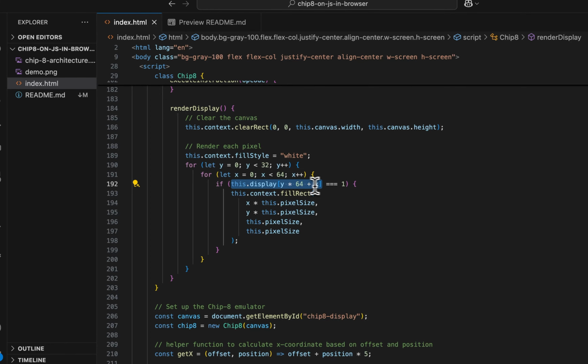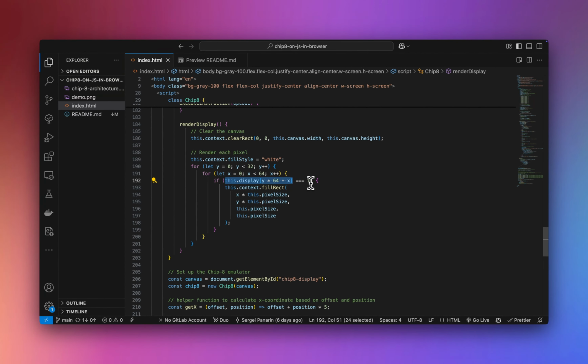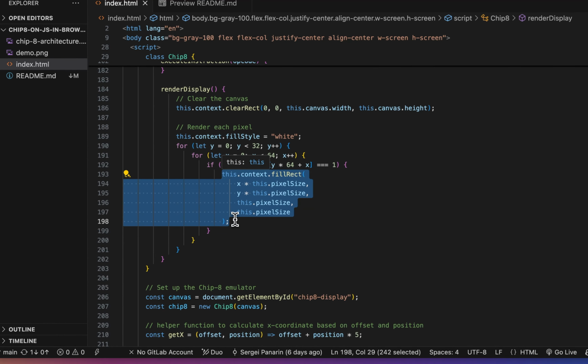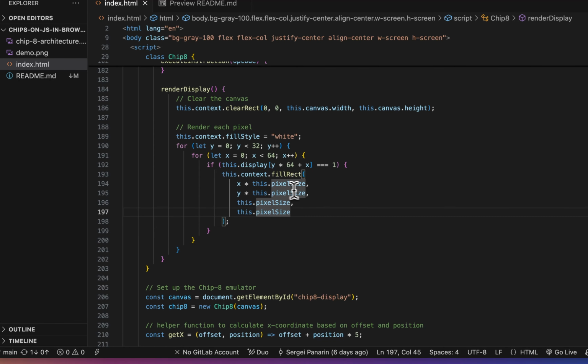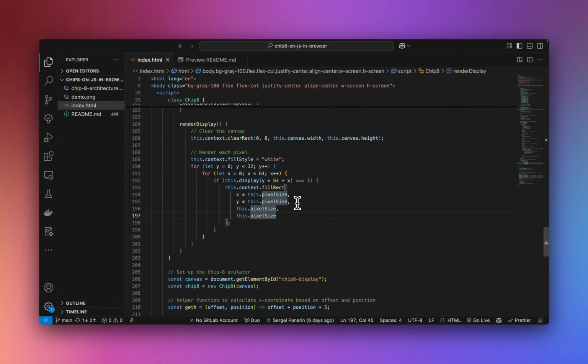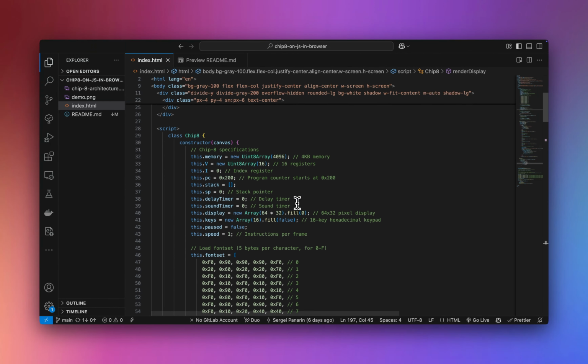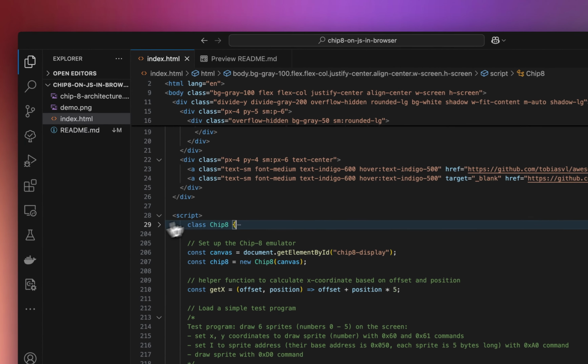We check whether the specific pixel of the display has 1. In this case we fill a small rect using the pixel size as its dimensions, and so we draw this small pixel on the screen, and this gives us the whole idea of how all this stuff works.